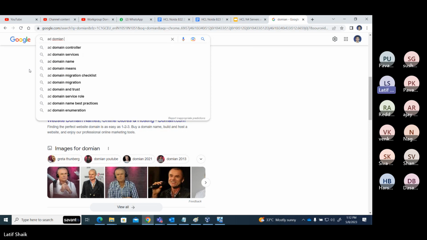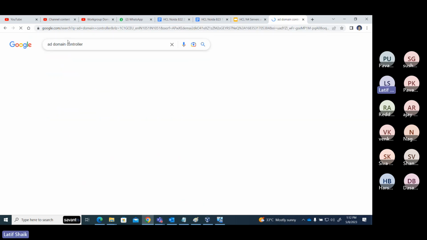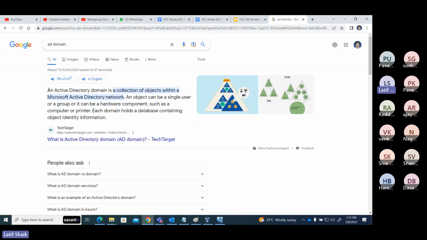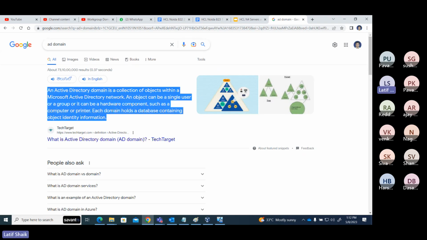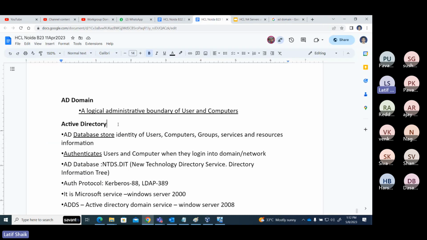Okay, Active Directory domain, not controller, Active Directory domain. Then somewhat it is relevant to what we are telling, that will come. Normally the English meaning of domain means a group or a specific group.